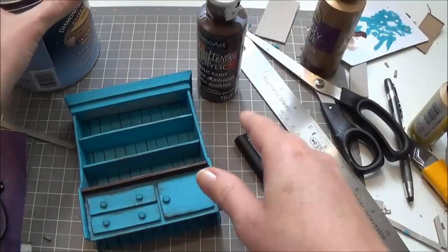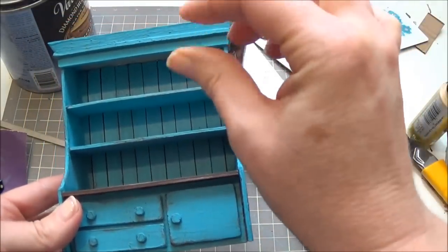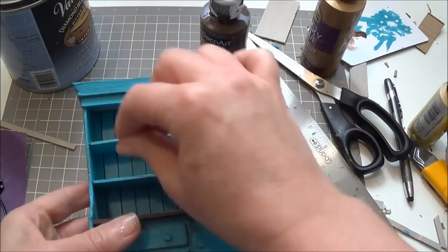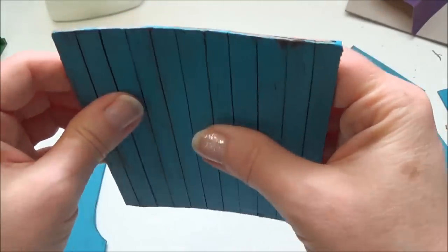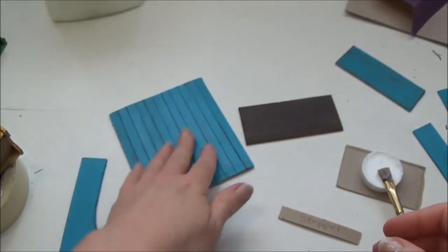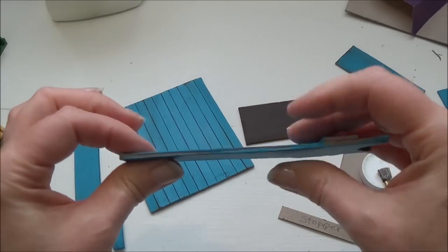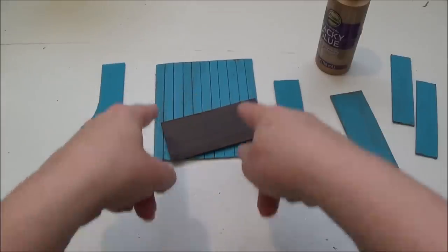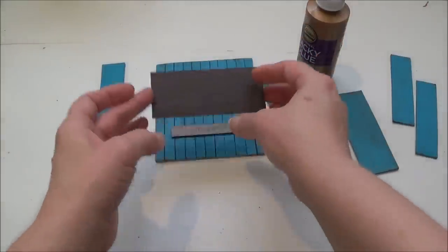You don't have to use the same clear coat. I clear coated it because once I started gluing things together, the glue stain could have showed up on the chalk paint — chalk paint has a very chalky finish, so if you put glue anywhere it slides, you'll see that. Doing a clear coat first prevents that. Make sure all your pieces are straight before you start gluing them together — sometimes you just have to bend them back into shape. We're going to start assembling from the bottom to the top, using tacky glue and hot glue. The hot glue is only to hold things together while the tacky glue dries.